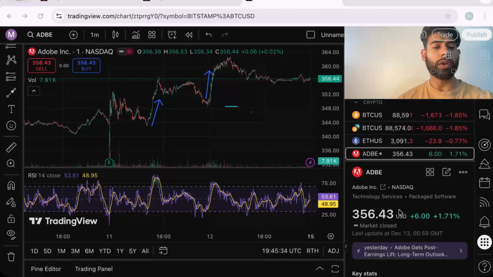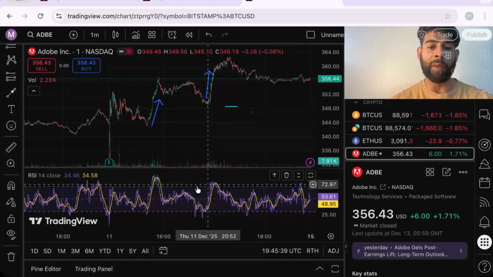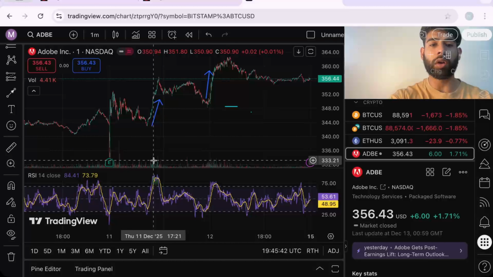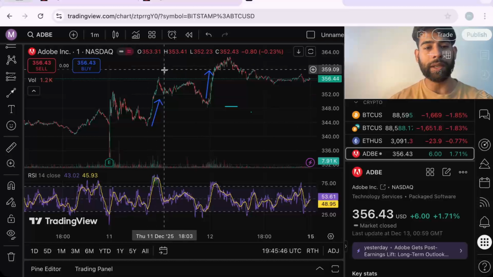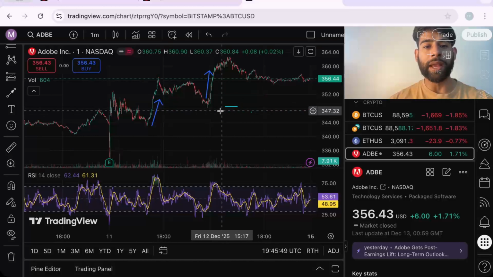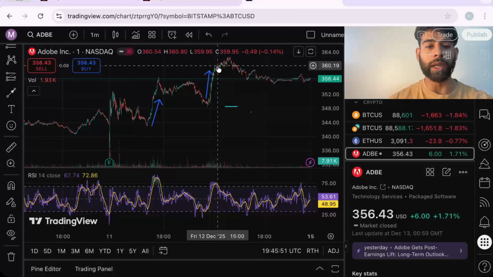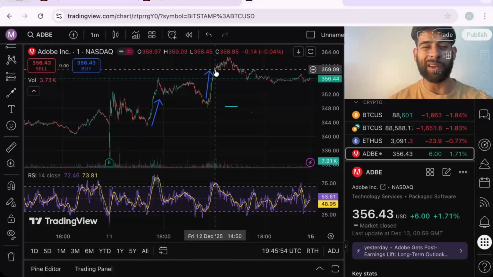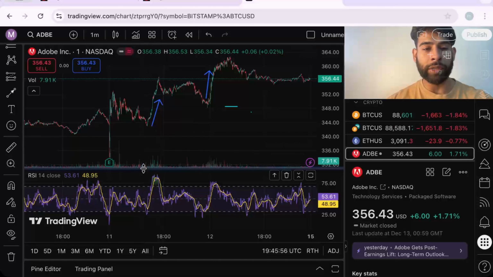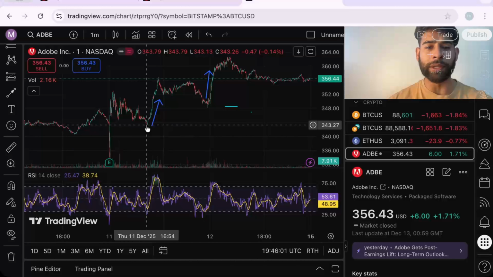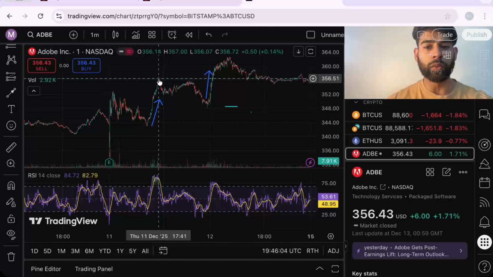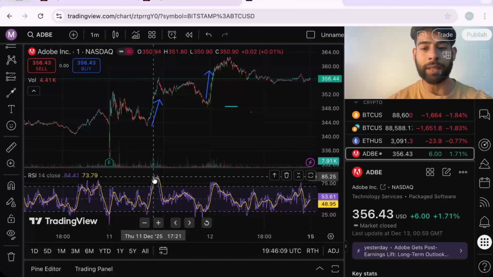Okay, so the other thing was the hidden bullish divergence here on the stock. We've seen a couple of swings going upwards, for instance, from here to here, and then again from here to here. Okay, so I just want to show you something. For instance, the price, in order for it to get to that high, going from this 343 to 356, okay, so that's that end here.